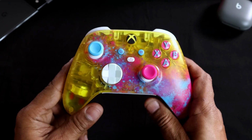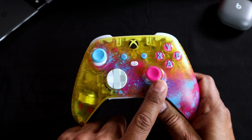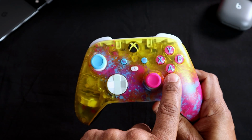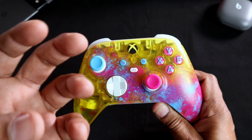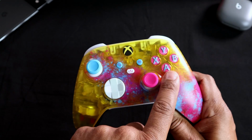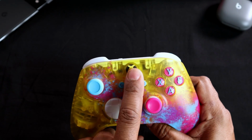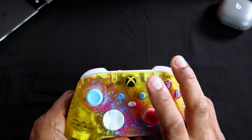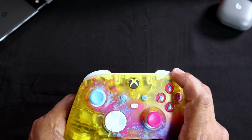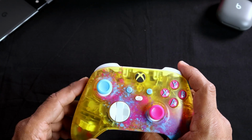So this is the Forza Horizon 5 limited edition remote. The left joystick is going to be teal. The right is going to be pink. And throughout the remote, there's some pretty cool stuff. There's pink and teal. The back buttons are pink. The 3D part and the lettering is actually teal, and it's the actual 3D letter, so it's not printed on. It's actually molded into the buttons. So that's pretty cool. It gives some depth to it. The Xbox button is non-transparent, but it is cool because it is actually yellow. So it is solid yellow. It has a nice little feel to it. Again, not translucent, but I think I like that. So it kind of breaks everything up.